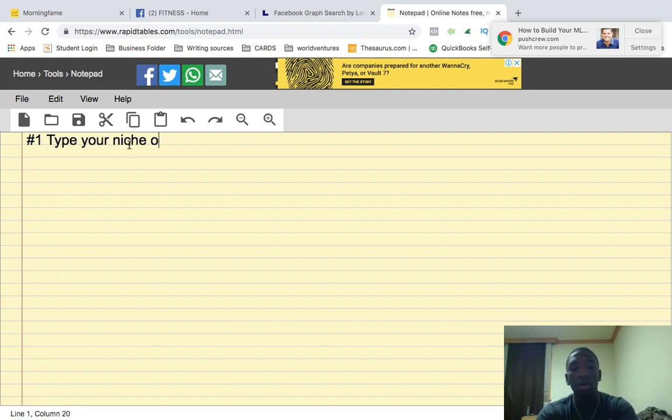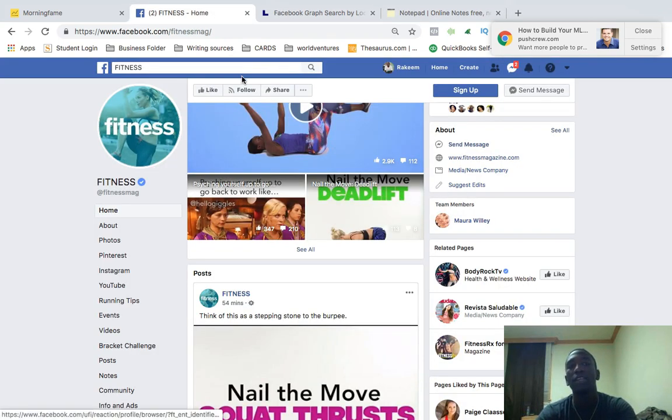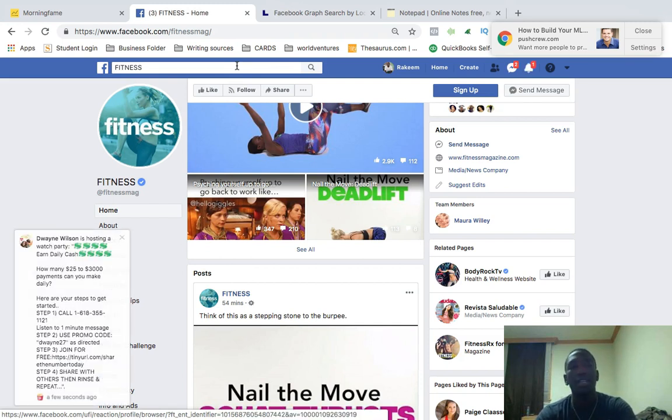Type your niche in the Facebook search box. I guess I can't spell. FB search box. Once you do that, like I said over here, you're going to type that in, type fitness or real estate investing, whatever your niche is, type it in there. Then you're going to pull up, let me go ahead and just search it while I'm doing this so you can see one more time.